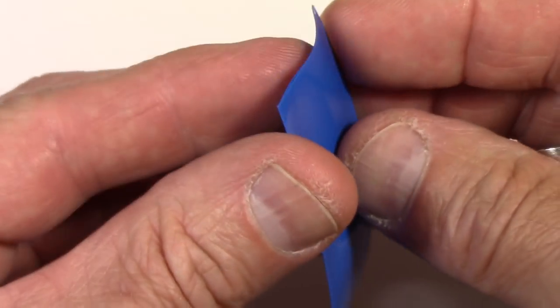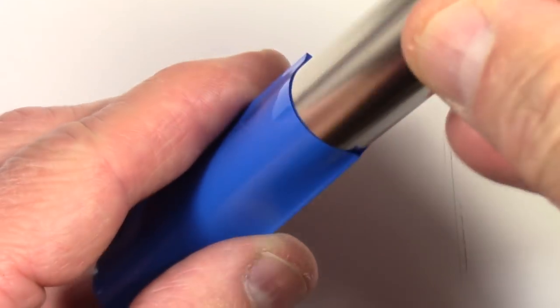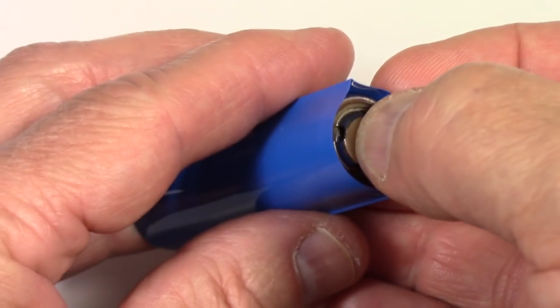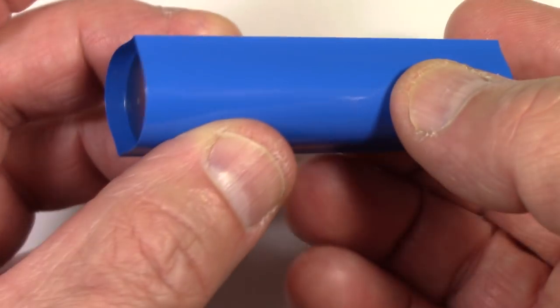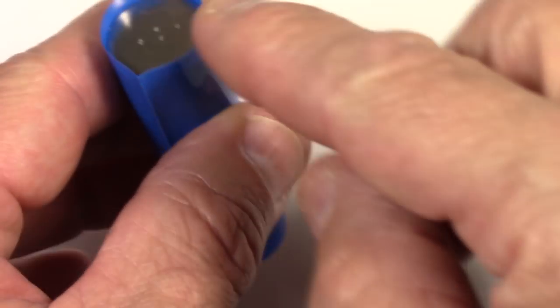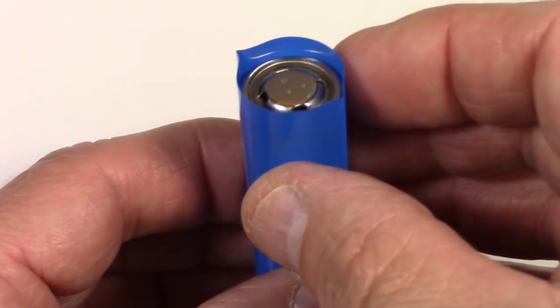At this point, we just separate it, open it up, and then we're going to slide the cell inside, like so. Try not to crease it, and keep it as smooth as possible. I'm going to measure out the bottom at 2 millimeters, and that's the negative side. And the positive side is going to be 3.75.